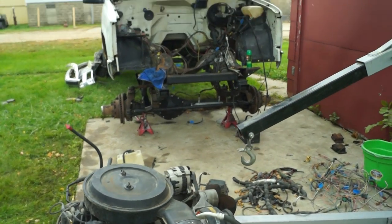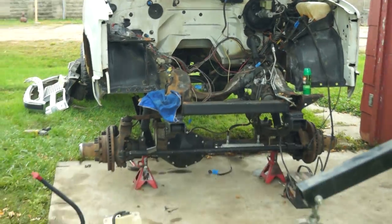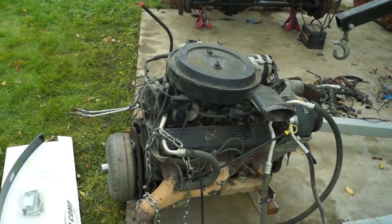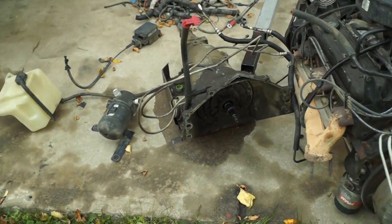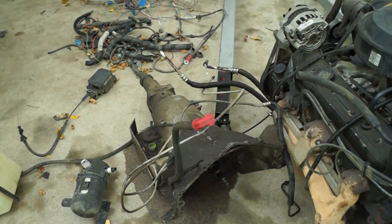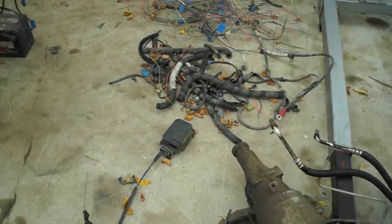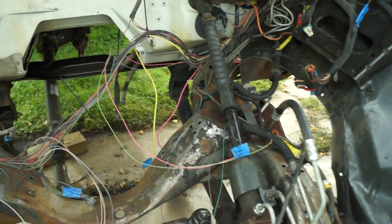Just took the whole course to pour it out. Took the stock powertrain out. This transmission's pretty much toast. The fluid smells so disgusting, it makes me want to puke. Then I've been cutting up my wiring harness.